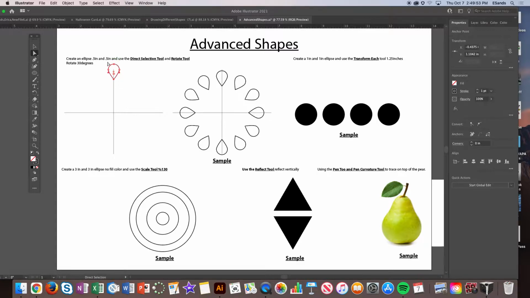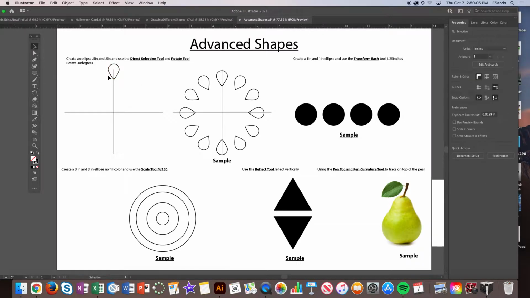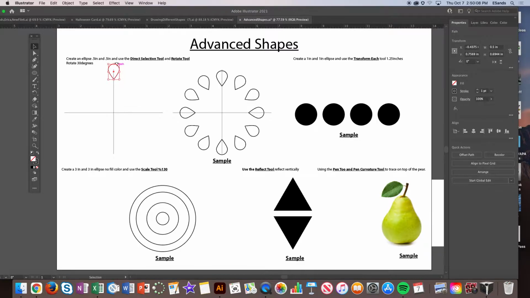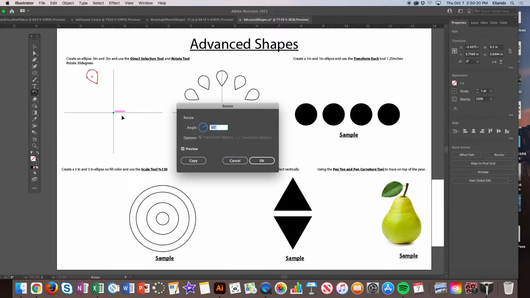Now I want to make this move, the whole thing. If I go ahead and use the rotation tool right now, it's going to move only the anchor point that I have selected. So we need to go ahead with our black arrow. We need to click out and click back so that it's reselected and I have control of the entire object. I'm going to grab my rotation tool, place it right down in the middle. I'm going to hold the Option key and click once. And I'm going to set this number to 30 degrees and I have to click copy. If you don't, it's not going to do anything.